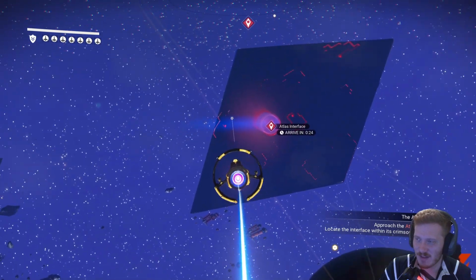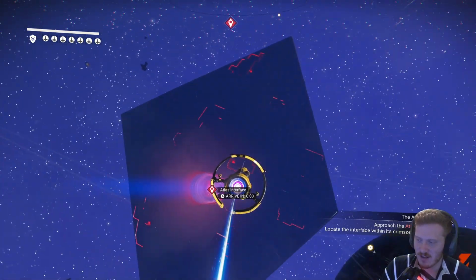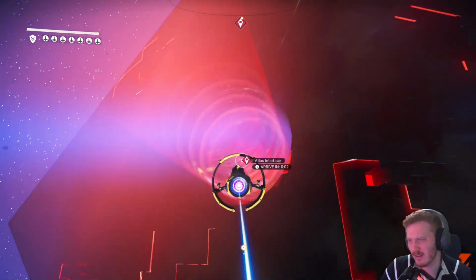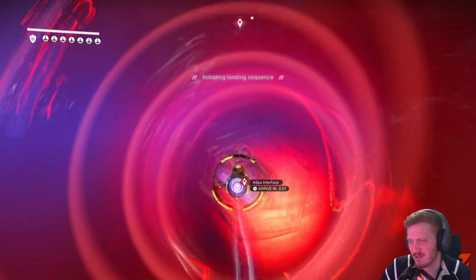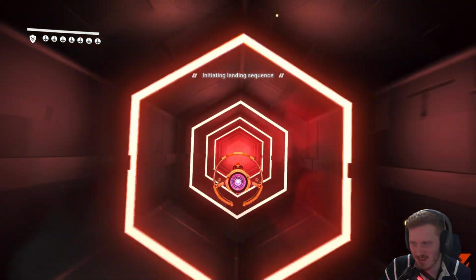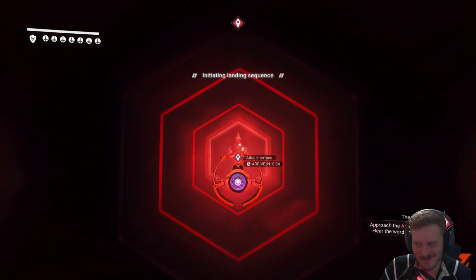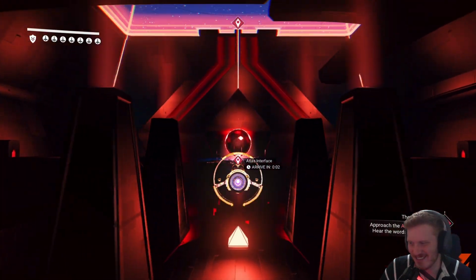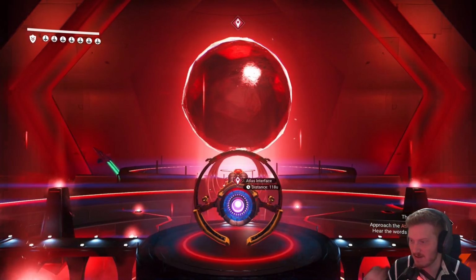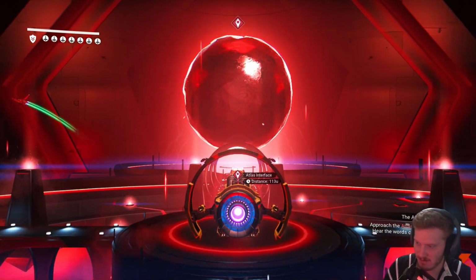Anyways, I wanted to fix all of my ships, make it so that I could do hyperdrive in all of my ships, because the second ship that I found is just so bulky. I can't see when I fly it. Which, whoa, this is crazy.